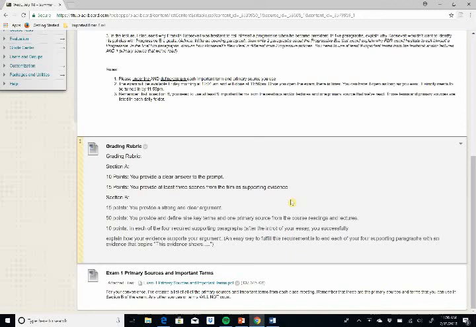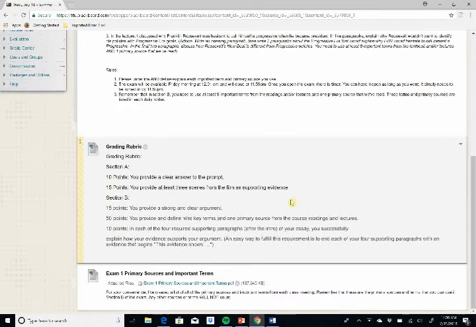And then that last 10 points is what I was just explaining in that Word document, which is in each of the last 4 required supporting paragraphs after the intro, you successfully explain how your evidence supports your argument, right? And that's what I was showing you in terms of this evidence shows sentence in there.